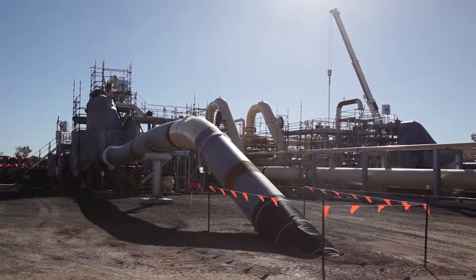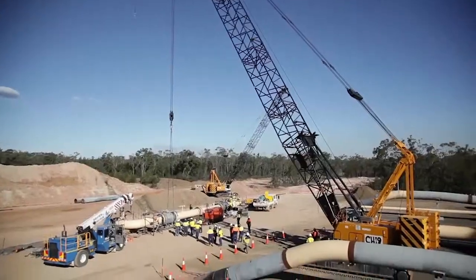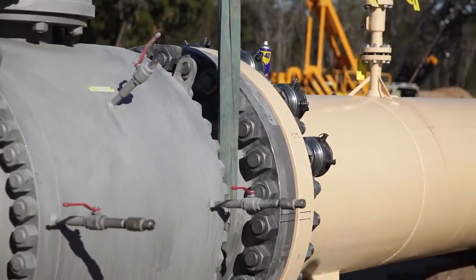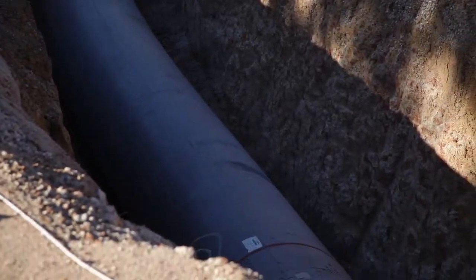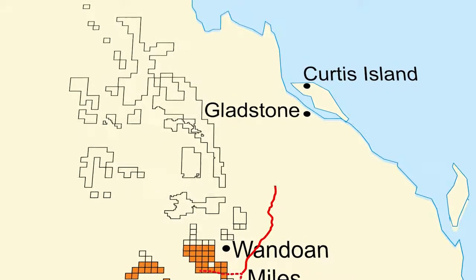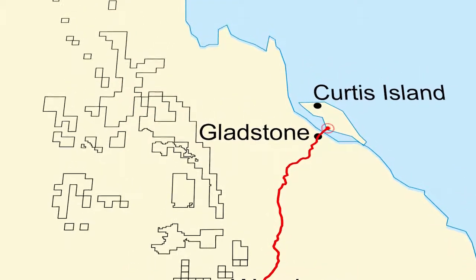The 540 kilometre Queensland Curtis LNG pipeline network also starts here at Ruby Joe. The pipeline, which links gas processing facilities with Curtis Island, is on track to be completed by the end of the year. Gas will flow north along the pipeline, collecting more compressed gas from 2 central processing plants called Jordan, near the town of Tara, and Bellevue near Miles.